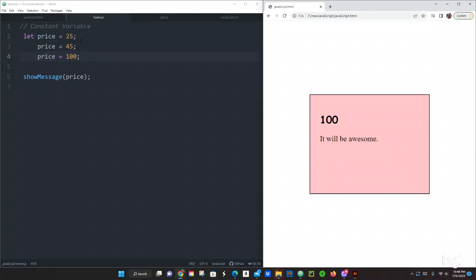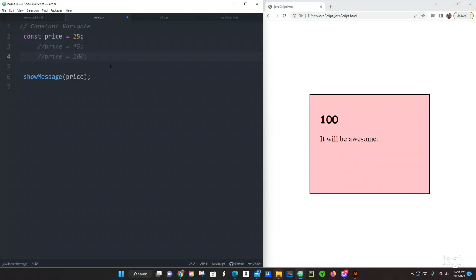This variable right here, it changes all the time. But sometimes you want to set a variable just once, right? That doesn't change anymore. That's when we can use constant. The constant keyword right here. Constant. Well, no, const for constant. Const. Okay. Let's comment this out right here.